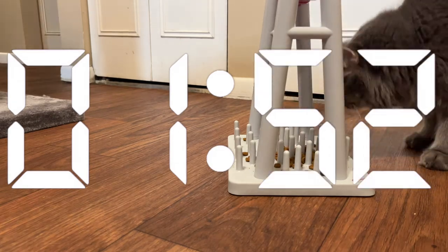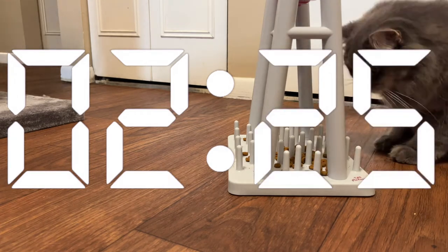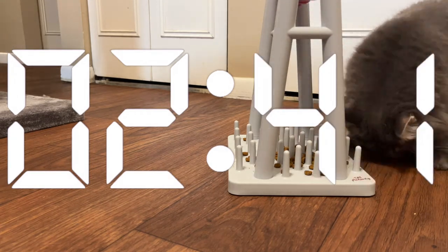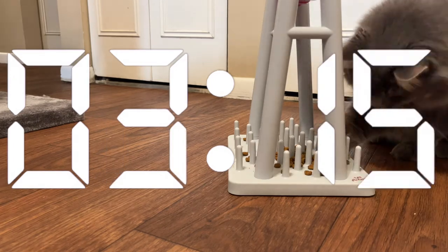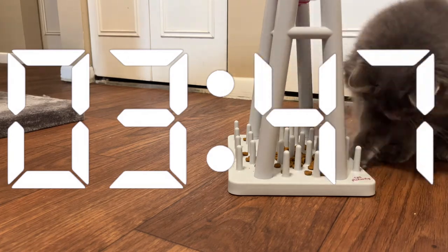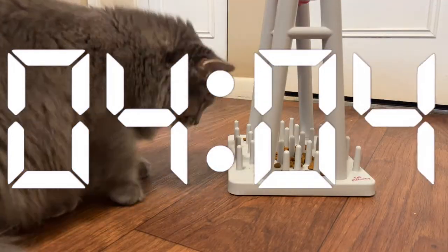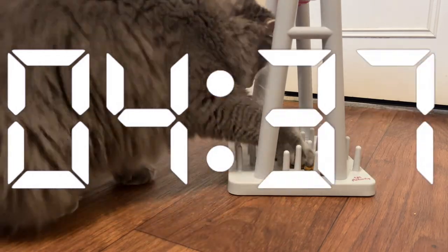It's important to understand what level your cat is at, so you can start with the simpler puzzles and see how they handle it. We also know that Mar-Vell doesn't like puzzles where she has to use her paws to touch the food itself. Knowing your cat's personality can help you pick the right puzzle toy for them. So you can see she gives up many times with this one, and I have to redirect her, help her a little.